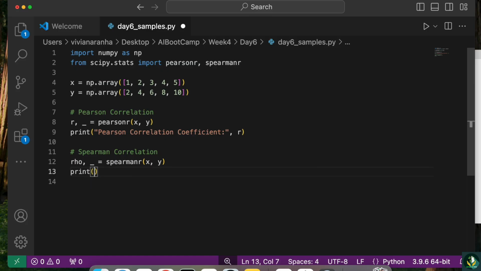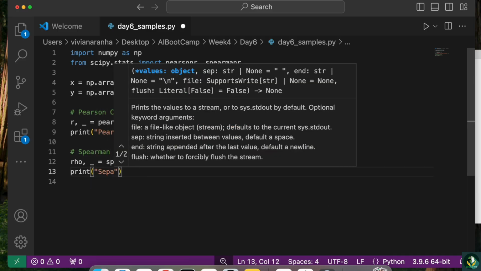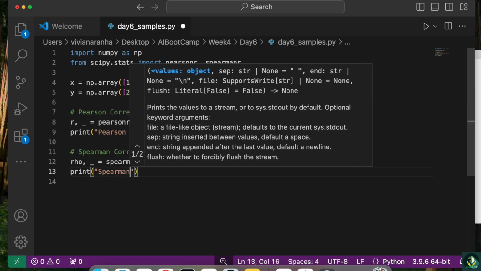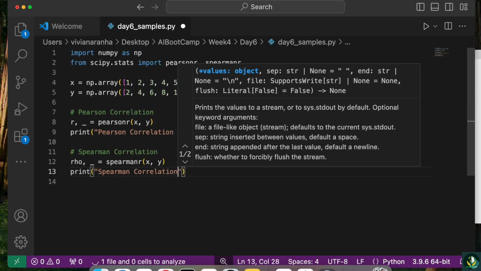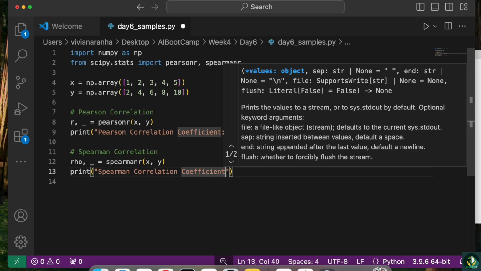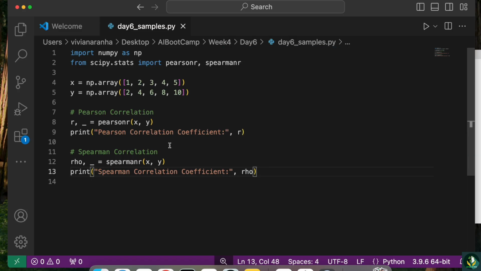Say print Spearman correlation coefficient, which I have saved in rho. So let's print out Pearson and Spearman correlation for the data set that we have.